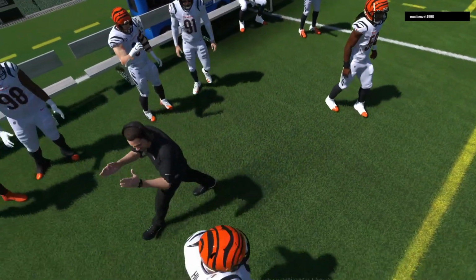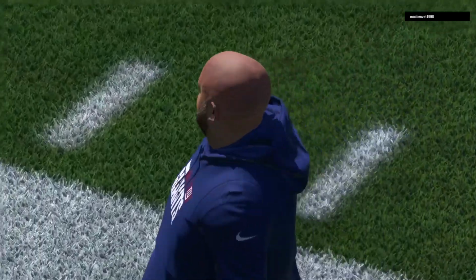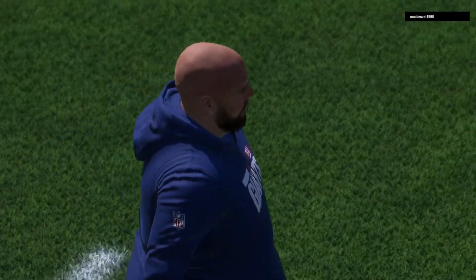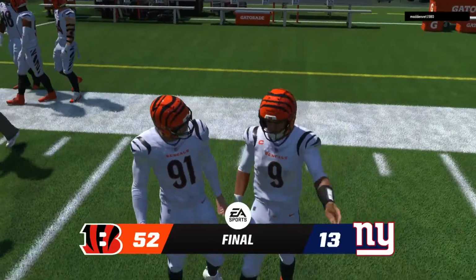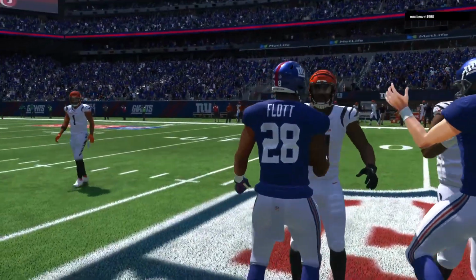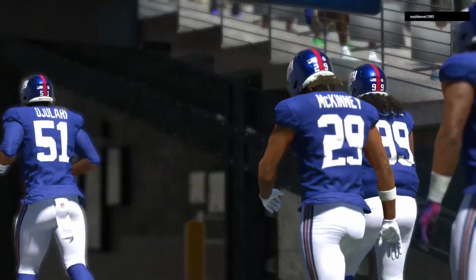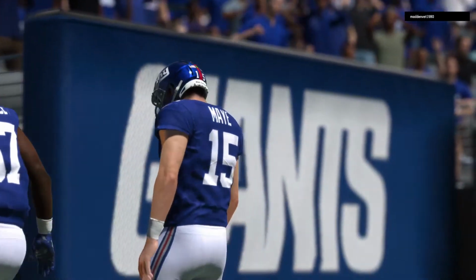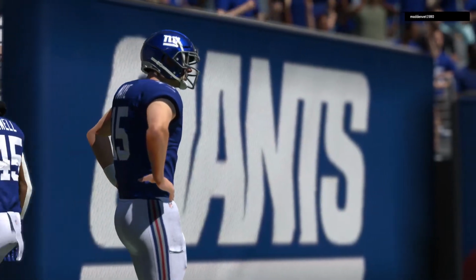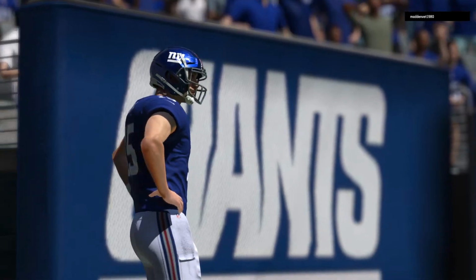Well, CD, always a little extra excitement for Week 1, and one of our early window games here in Week 1 on a Sunday comes to a close. Good to be back in the booth with you, my friend. And it's good to be back in the booth with you as well. And we know that not everyone's going to start the season 1-0, right? Half the league is going to have a loss on their record. But everyone's going to have to build off of that opener. And how many coaches tell us every single year, you make your most progress between Week 1 and Week 2. We'll see how both of these teams progress the rest of this season.